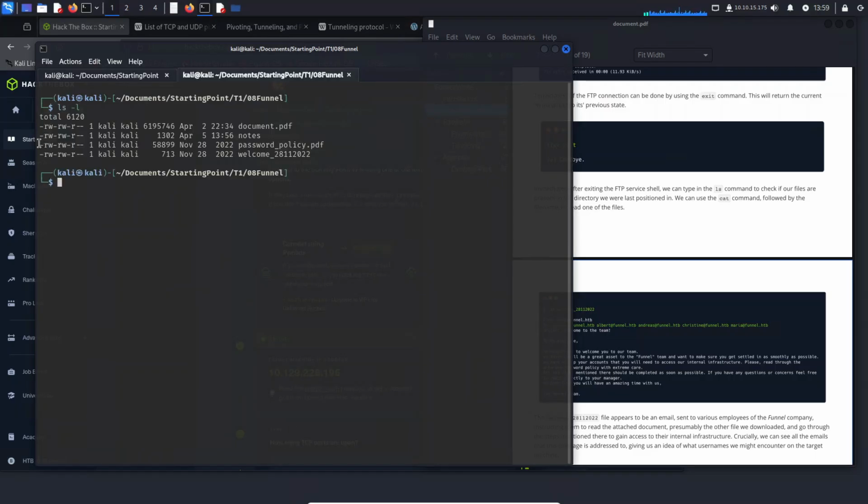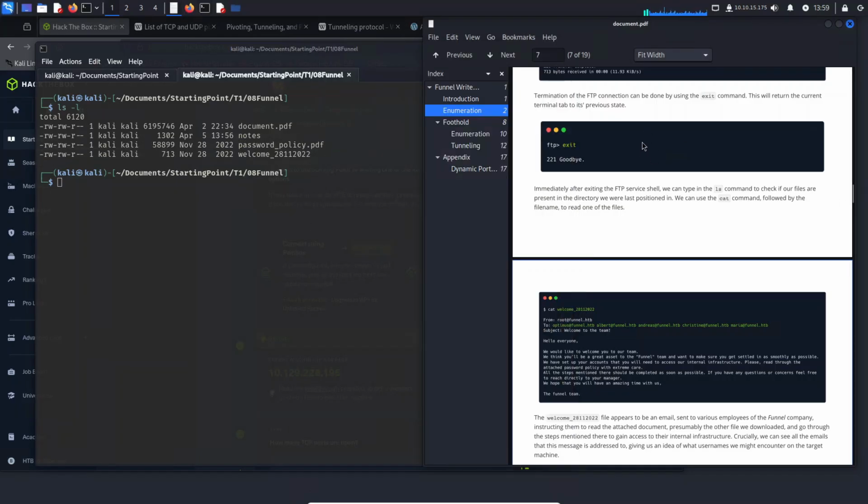To verify I downloaded the files, here they are, and let's use open then space dot to open the graphical interface of the directory where they are stored.